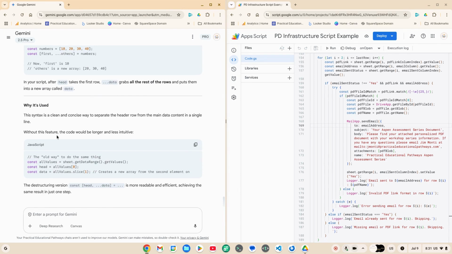So it's really a good way for me to dig deeper into the code to understand it more, because I'm not a programmer, but I'm learning to utilize JavaScript in my Google Apps script. So I really want Gemini to help explain all of the pieces to me like I'm a kindergarten student. So those are some of the ways in which I use Gemini to assist during the coding process.